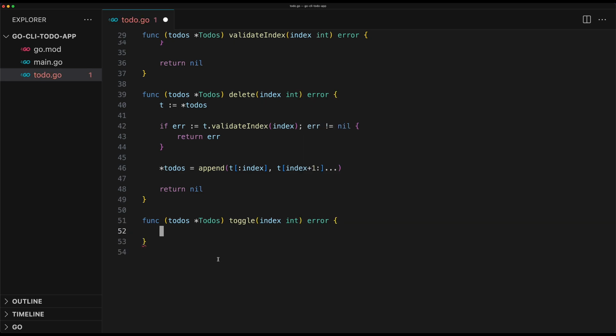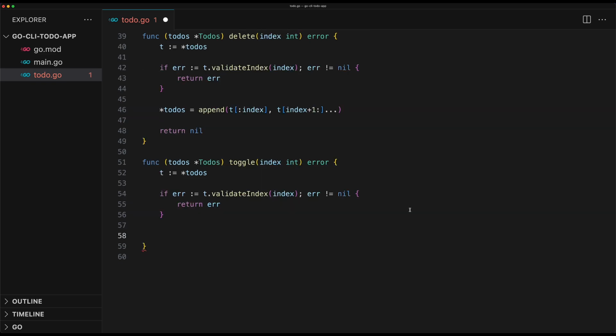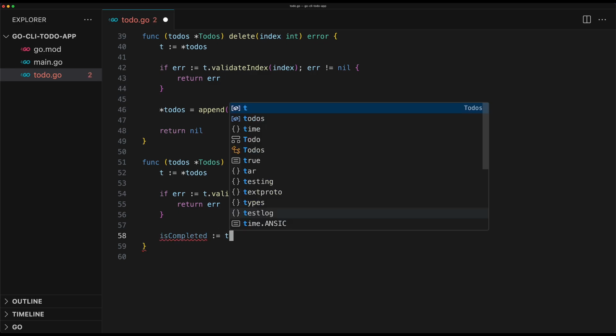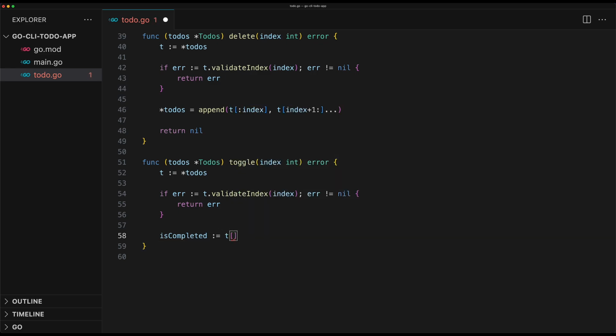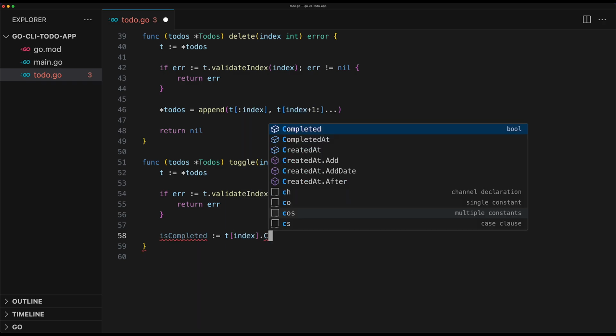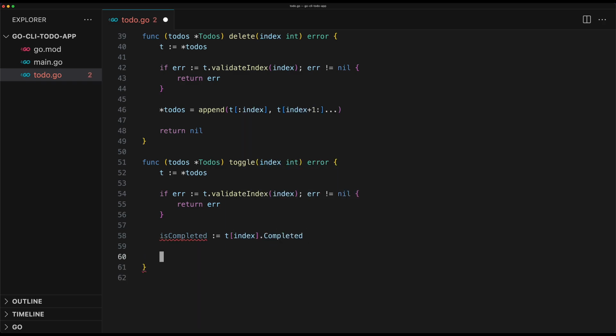We can copy some of the code from the delete method. So after we have validated that the index is good, we will have an isCompleted variable. So isCompleted, and we will assign it to our to-dos t, and then the index completed.